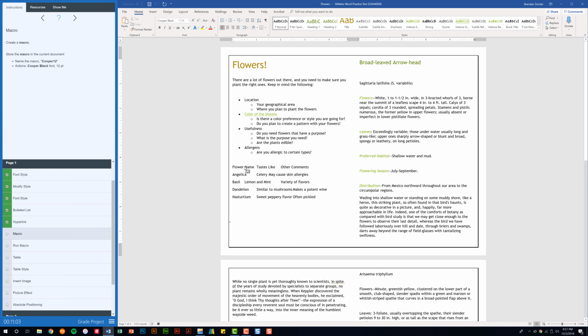And then the next thing we want to do is change it from 11 to 12 point font. So we'll just click the up arrow here to give that. And you want to be careful because Word is still recording what you're doing, and so you want to stop your macro.